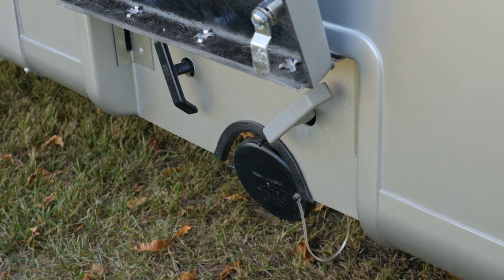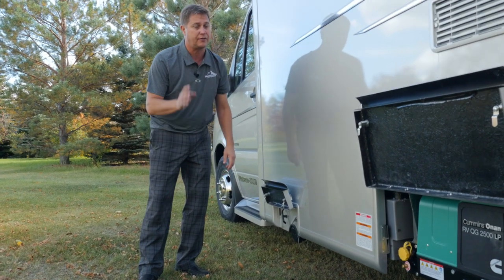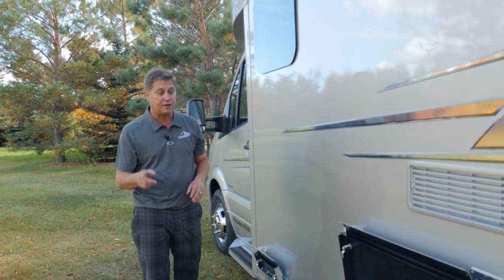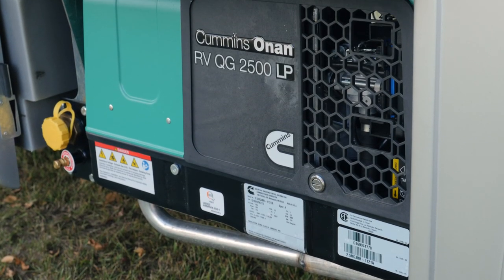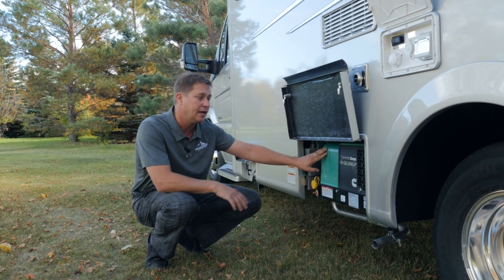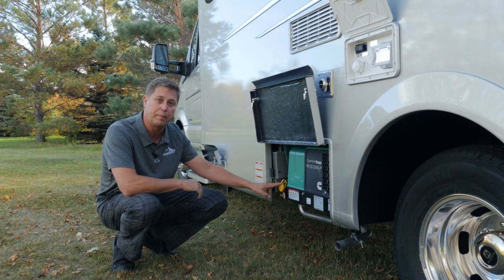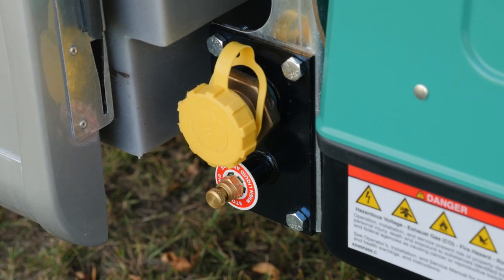Down below, we have our holding tank discharge station. Here's where you can dump your gray water and your black water tanks. We don't use macerators, because everybody knows gravity never fails. Coming along, we'll find our Onan 2.5 kilowatt propane generator. It's very easy to service. It's easily accessible. And to fill your propane, it's conveniently located right here.